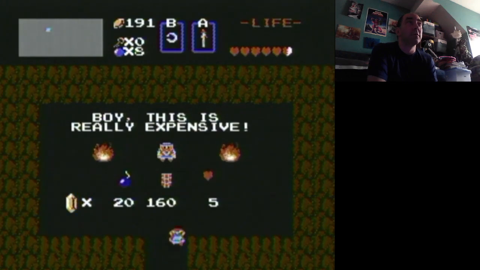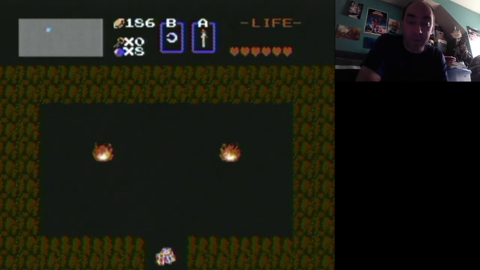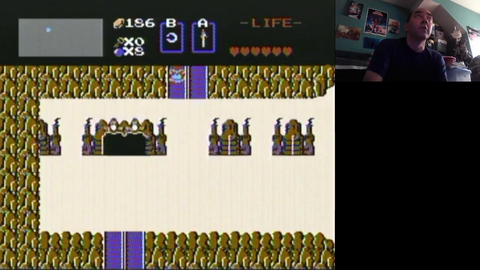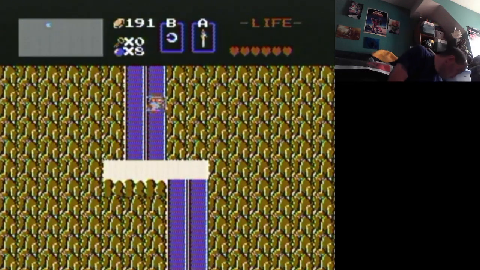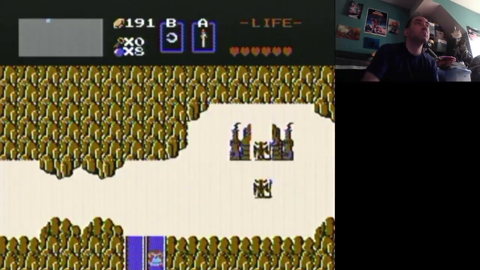Though, honestly, you know what? We'll spend 5 rupees on a heart. I'm not playing no Castlevania. I don't need to spend hearts. That might come later in this quest, who knows. Okay. Alright, we're at the top.